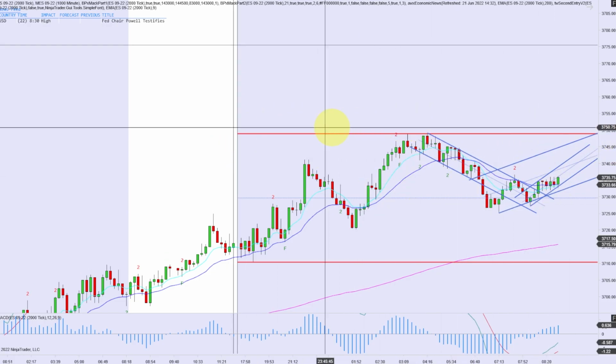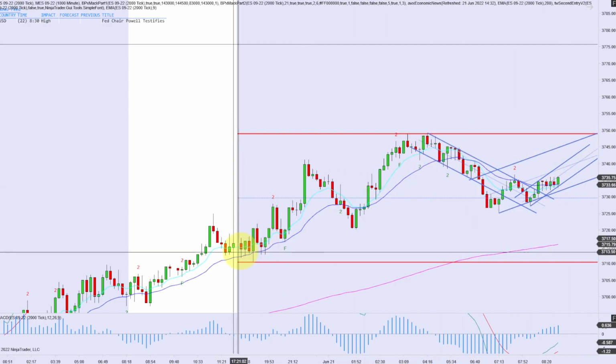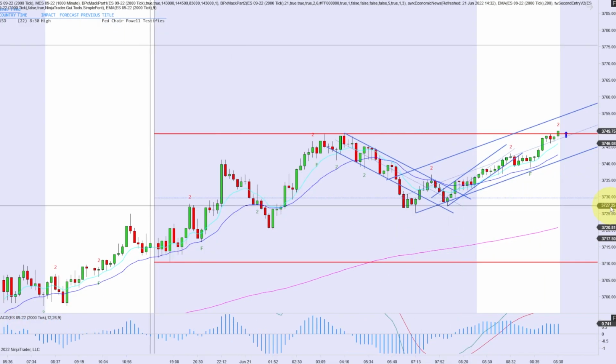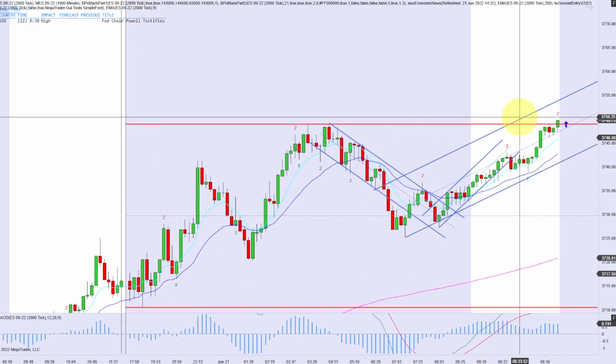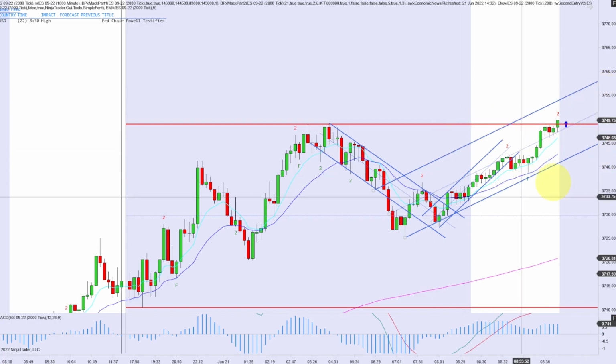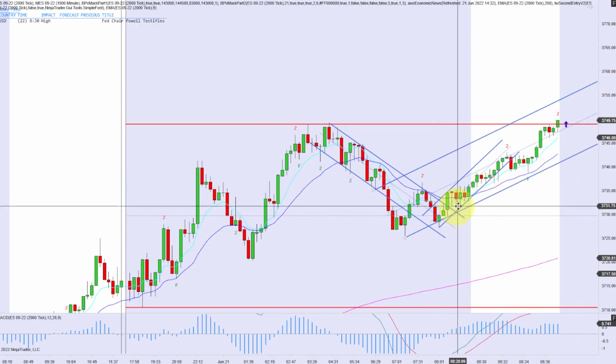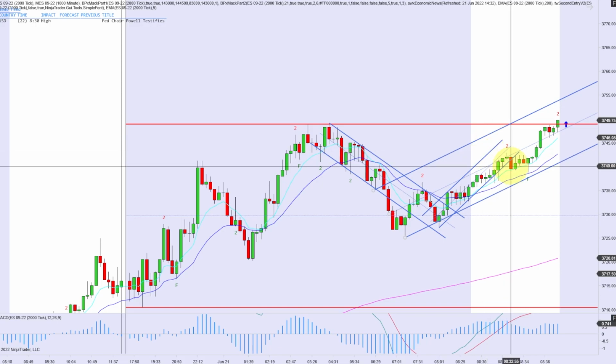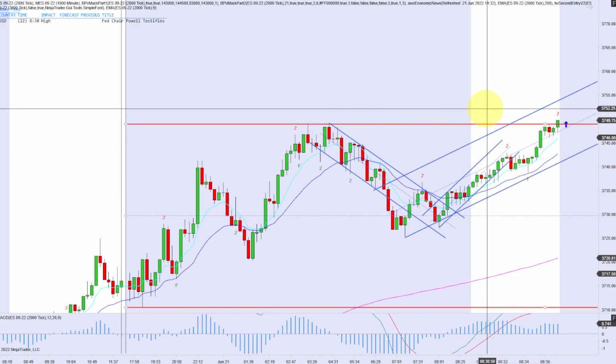As we normally do on this channel, marking level of resistance up here at overnight highs, level of support down here at overnight lows. And as the market opens, we get prices that start to push up. This channel that we have is a little bit preemptive. That's not what I was looking at before. I was kind of looking at the smaller channels that we're working up, with a break move to a new high to test this resistance level up here at the top.